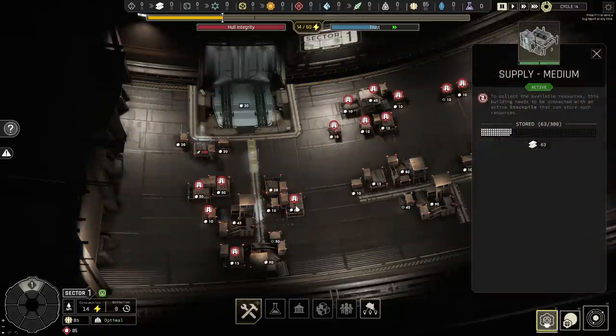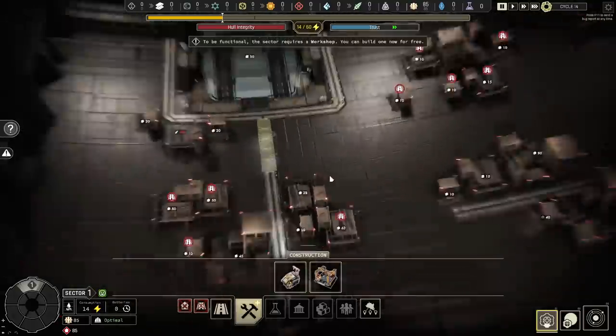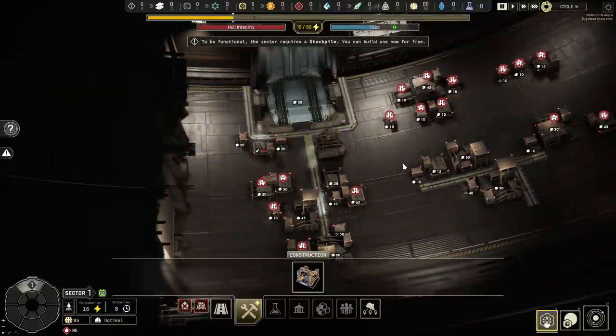What is this right here? Is it just like debris? To collect the available resources, this building must be connected with an active stockpile that can store the resources. Okay, so that's our starting out resources right there. I would say let's go ahead and we'll drop our first workshop right there.